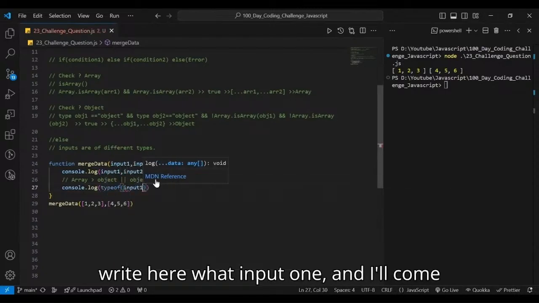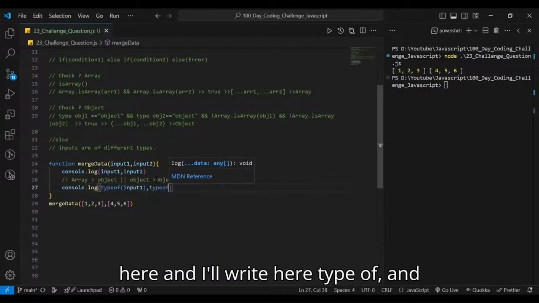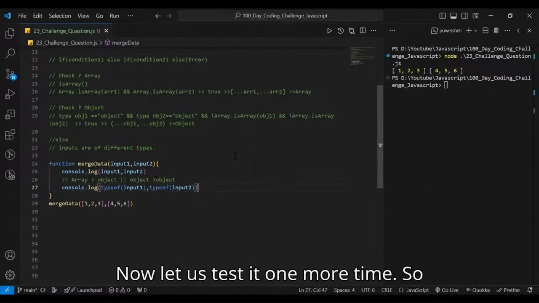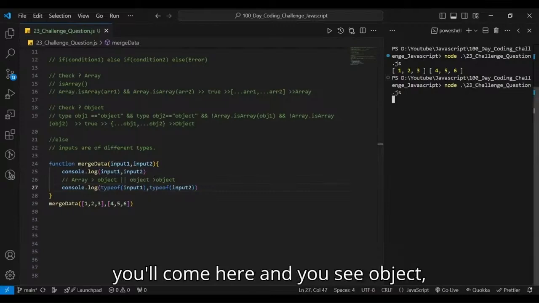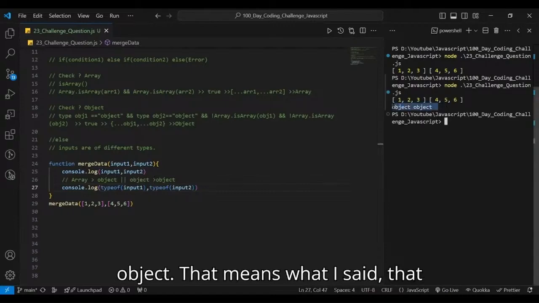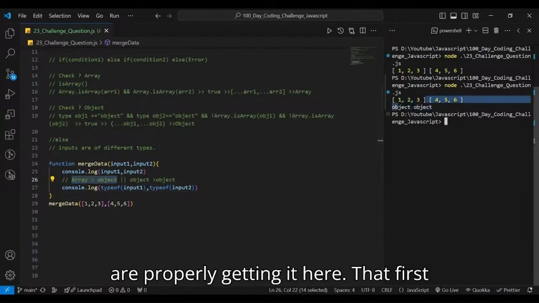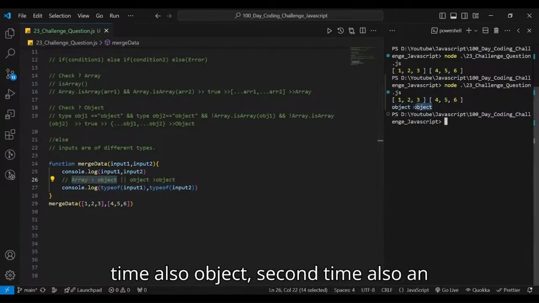I'll write typeof input1, and typeof input2 as well. Now let us test it one more time. You see, object. That means what I said, that array type is also an object, we are properly getting it here. First time object, second time also an object.